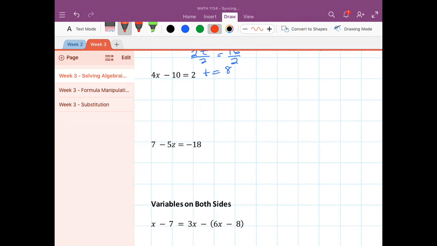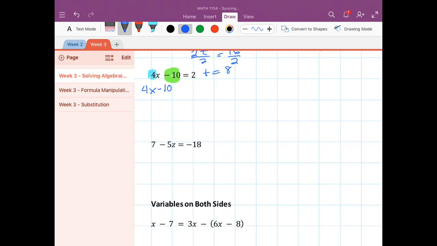Okay, let's do 2 more examples just to make sure that we understand the 2-step problems we have going on here. Okay, so in this one we have a minus 10. The variable is being subtracted and multiplied as well. So the 10 is the easiest one to get rid of first, because the 4 would have to multiply or divide the 10 and the 2, not just the 4.